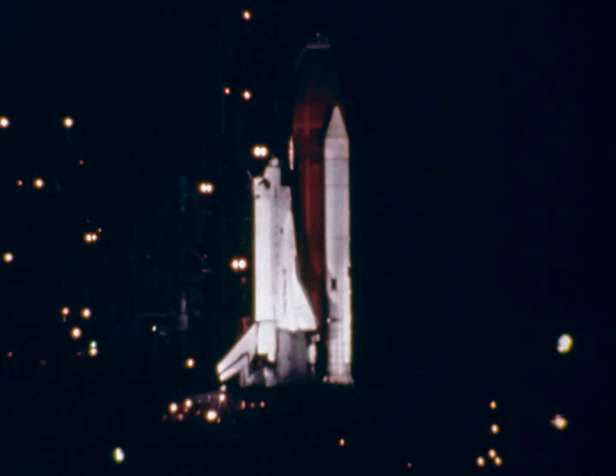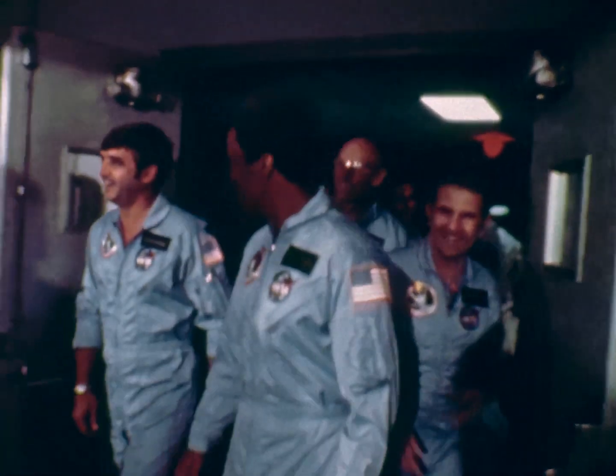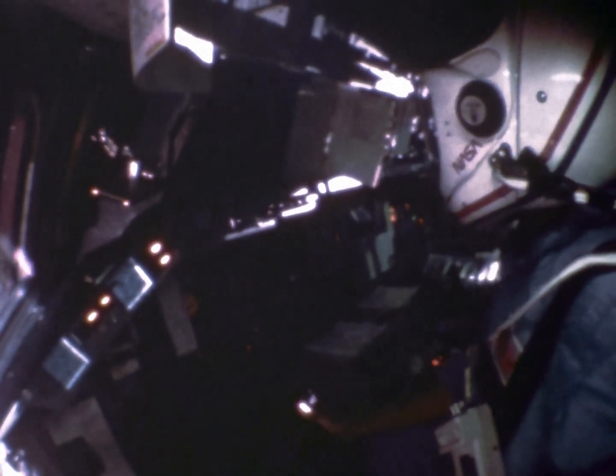There's a vehicle on the pad the night of launch. Unfortunately you can't see the lightning and the rain as we depart our quarters heading out to the pad. It was raining cats and dogs, and I think each of us in the crew were not real confident that we were going to get off. Here's a picture in the cockpit before liftoff, looking over Richard's shoulder.